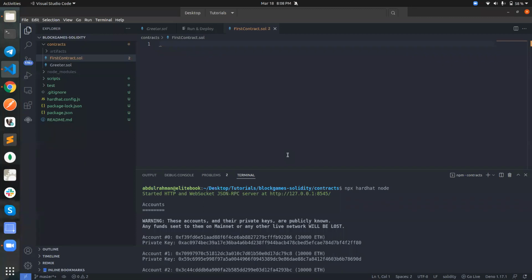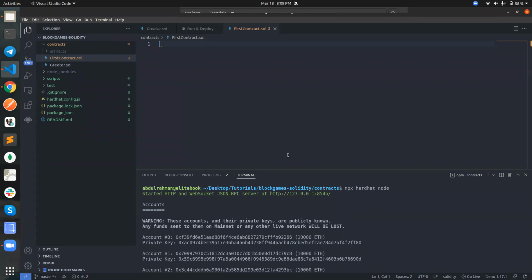So the first thing we'll be doing in this first smart contract is writing our smart contract license. Basically, for every smart contract, we should specify, maybe not must, but we should specify the license that your smart contract is using.